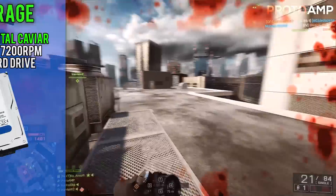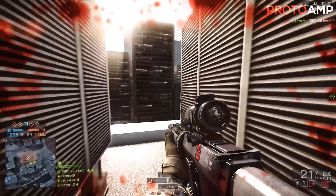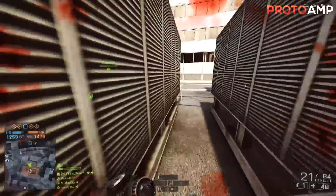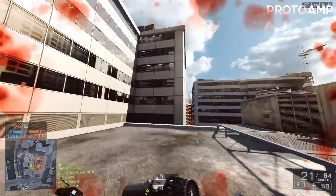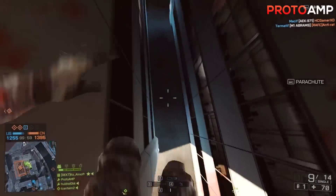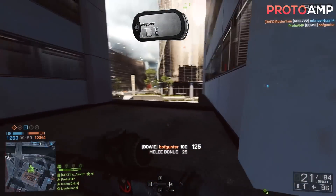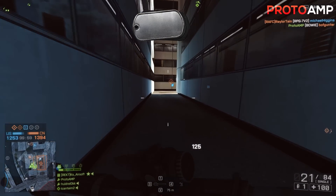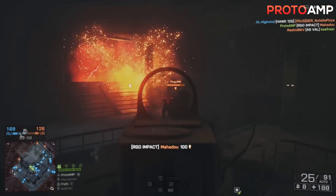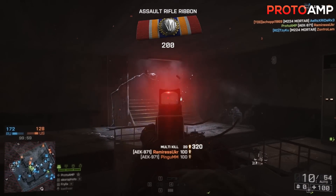The second drive is a Western Digital Caviar Blue 1TB 3.5-inch 7200 RPM internal hard drive, costing us $47. This is a great drive and will be the mass storage solution for your PC — this is where you'll keep all your video files, edits, gameplays, and any other archive. It has a really low failure rate and WD is extremely reliable. When you pair this with an SSD, it's a killer combination that most people end up going with for two-drive setups. It's a really great combination of speed, capacity, and price, and one terabyte is more than enough for most people. This is what I personally use.